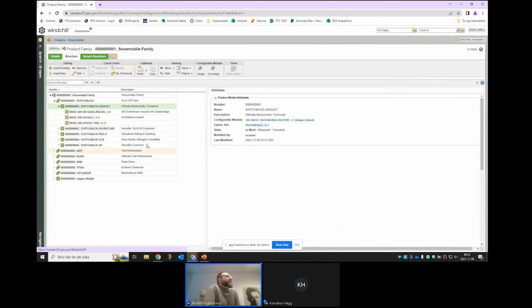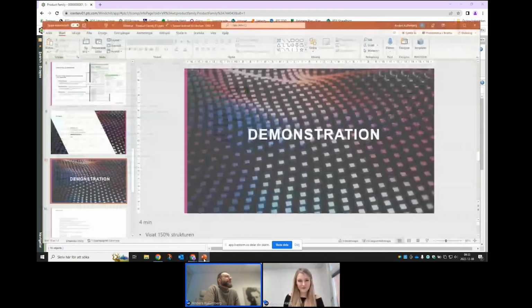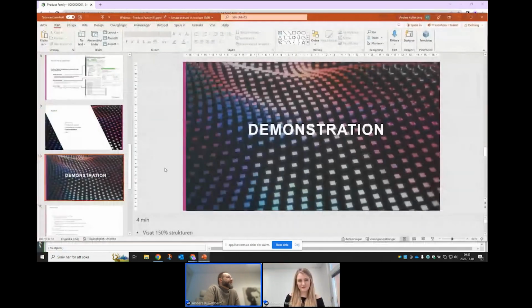And I quickly showed you the matrix editor that can give you an overview of your different variants and also assist you in your configuration. So that was about it, which will take us back to the question and answer session, I believe.